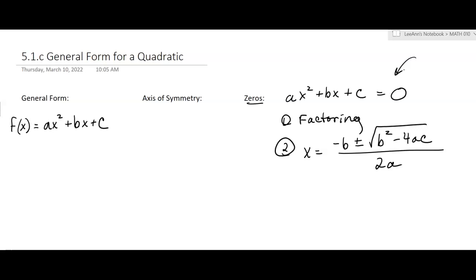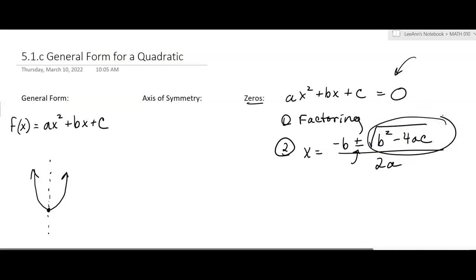Okay. So I skipped over the axis of symmetry because I want you to think about a parabola. Something like that. And the axis of symmetry is going to go through that bottom point, or if it's upside down, the top point. Through the vertex. So that's when you're not getting the plus or minus thing happening. Well, that's when this part equals 0. Okay, we talked about that when we talked about discriminants. So you're only getting one output because the radical part, the radicand, is 0. What that means then, that's going to be that point there.